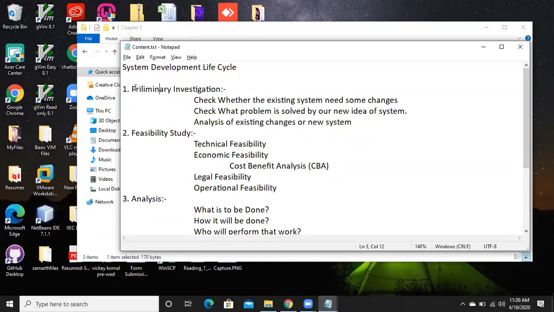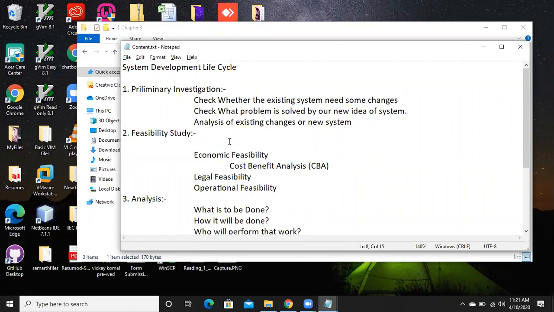After determining the problem as well as the solution, we have a clear vision of the objective we have to achieve, right? That particular change we have to achieve. So feasibility studies are required in order to check whether our organization can achieve that goal with proper resources or not. A feasibility study basically checks whether we can build a particular system with proper resources. So a feasibility study involves these further types.